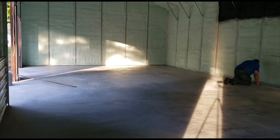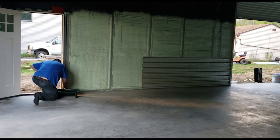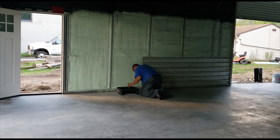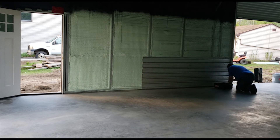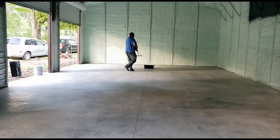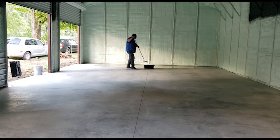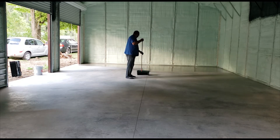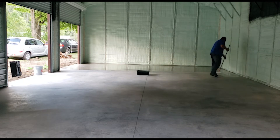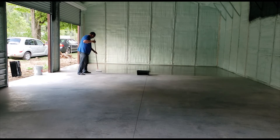Tips I can give you: make sure you get plenty of rollers. The stuff really starts tacking up as you work with it. When you put fresh product on the roller, don't try to push it too far — it's going to start cobwebbing. You'll know exactly what I'm talking about as you're applying it; it looks like cobwebs are coming off of it. As soon as it starts doing that, dip it back into the paint pan, get a new batch on there and just keep going. If it starts cobwebbing, it's going to make a lot of roller patterns in the floor. I have some of that going on, but this was the first time I ever applied this stuff, so it is what it is.